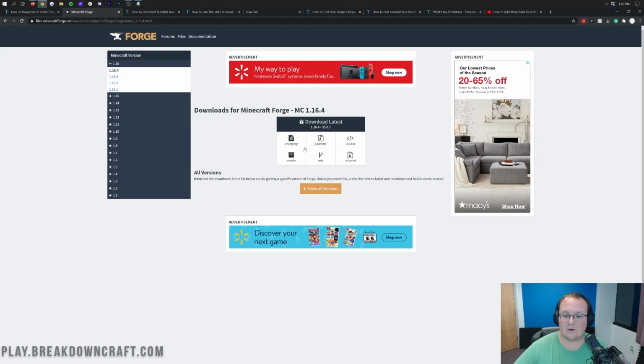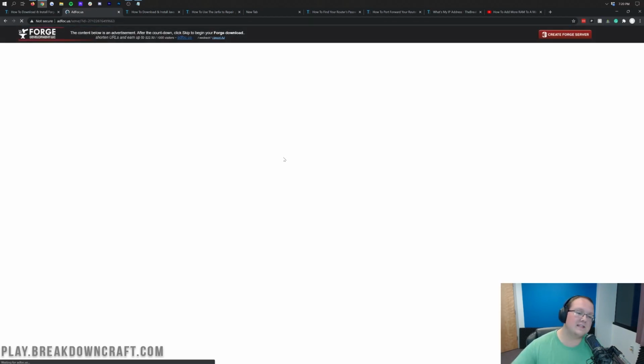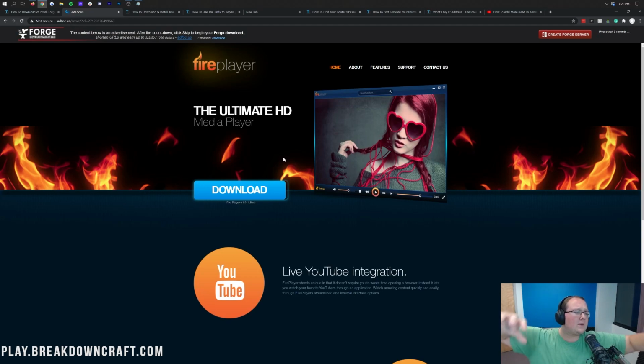Now we want to come under download latest and click on the installer button. Now this isn't going to take us off to adfocus. Stop! Don't click anything on this page. Don't click a single button on this page whatsoever except the red skip button that will appear after 7 seconds in the top right. So again, once you're on this page, just sit, wait, don't click on anything, and then after a few seconds in the top right, this red skip button will appear.